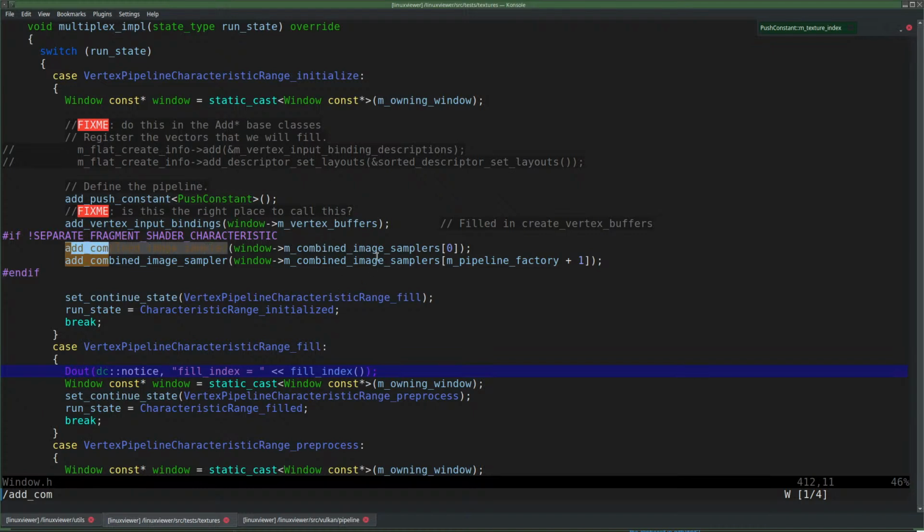registered, as it were, from within a characteristic.